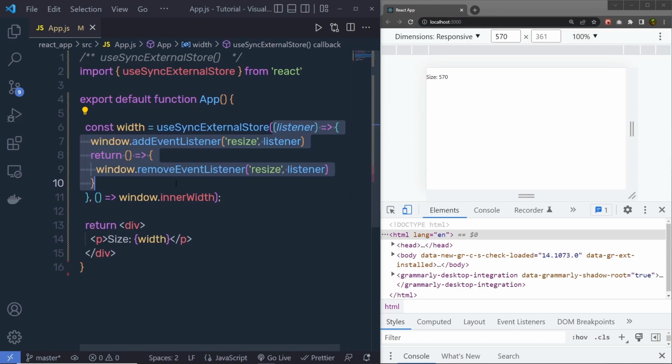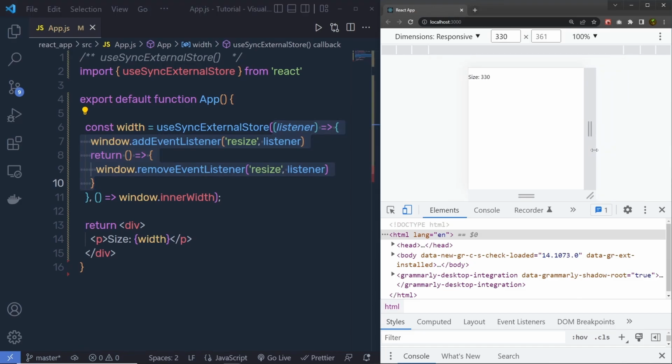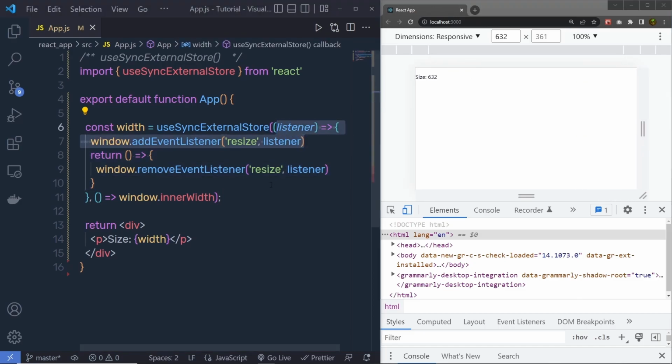So this first argument registers a callback function for the window resize event listener. Whenever I resize this window, the first argument is going to subscribe to that event listener. And then we have the second argument. This returns the current browser window width to this width variable, and then I have the response that I want. So using this hook, you can sync your backend data with the frontend, so you will have your up-to-date component. I hope you understand how you can use this useSyncExternalStore hook in the React application.